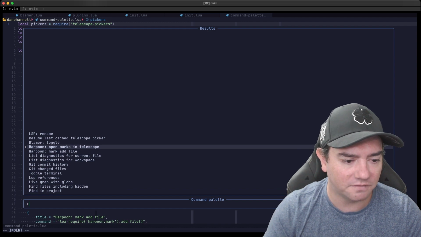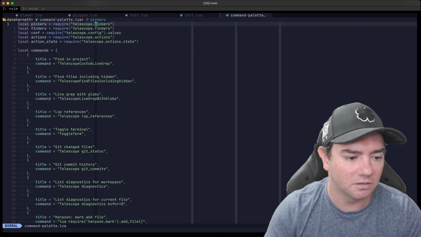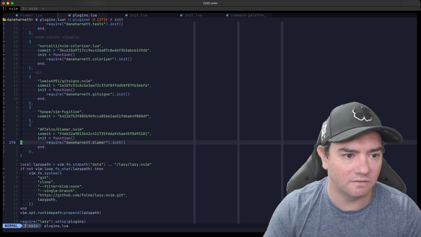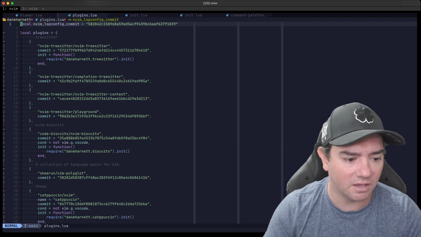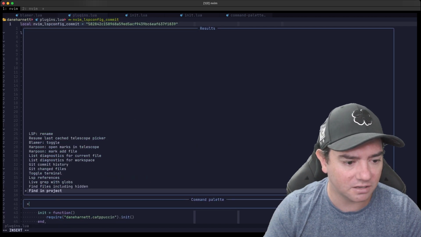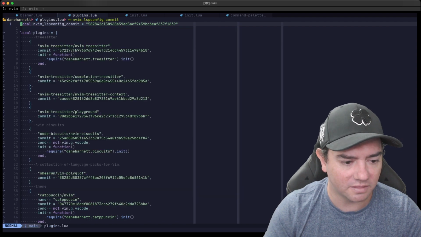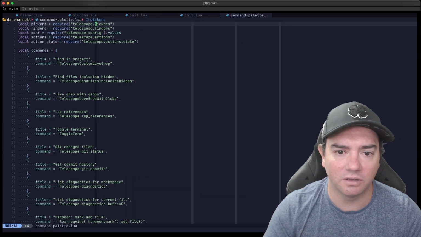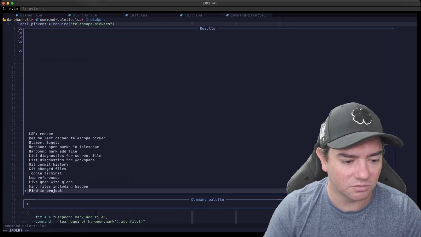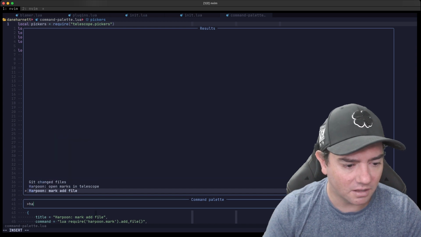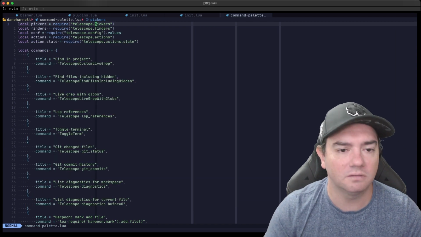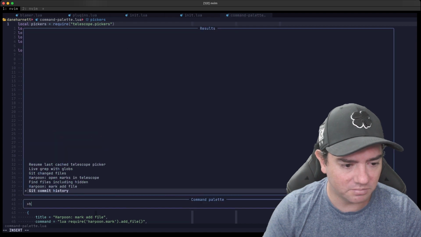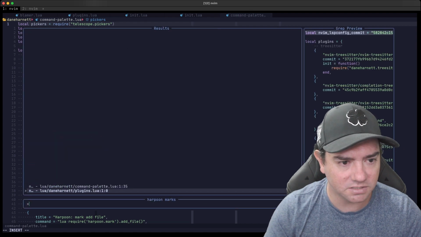Harpoon, mark, add file, and then open marks. Let's say we've got this plugins file here, and we're going to add a mark to Harpoon, like that. Then we'll go over to command palette and do the same thing: Harpoon, mark, add file. Then I do leader CP and do open marks in Telescope.